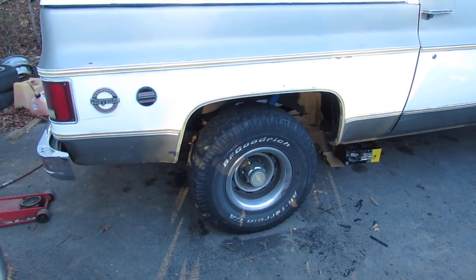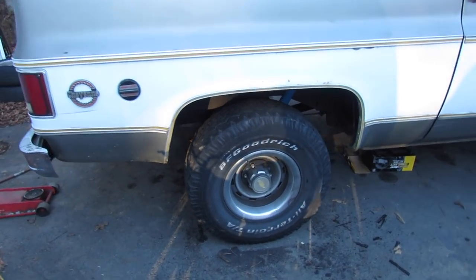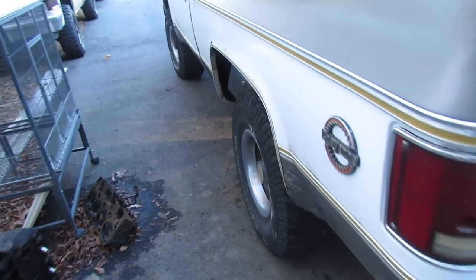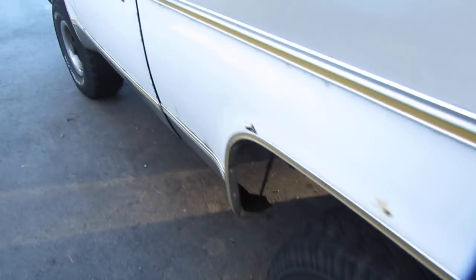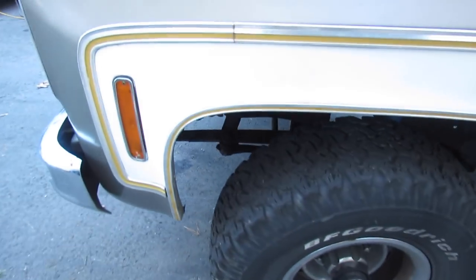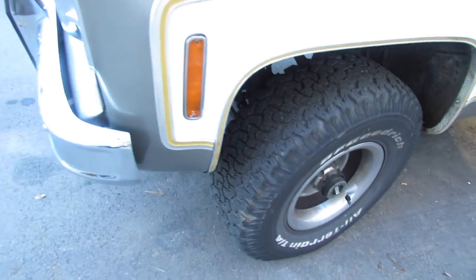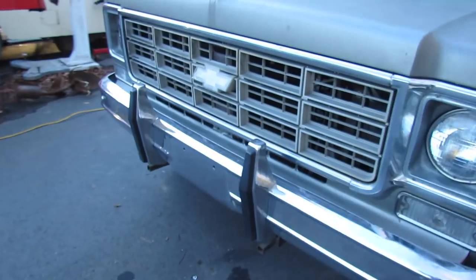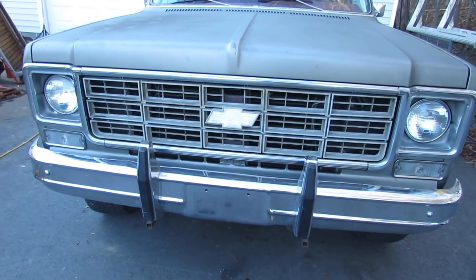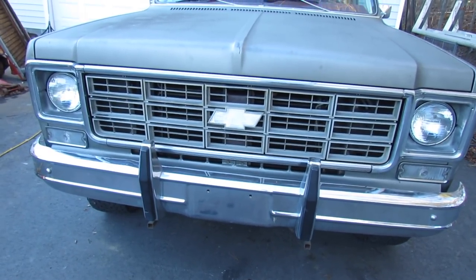I didn't think to do any videoing of the brake bleeding, but I reckon everybody has seen that before. We got the wheels and all back on it. The only thing I've got left to do to this thing is fix the exhaust leak under it, and then I think I can let the man have it back — unless he wants new tires for it, which he might. This is a sweet Blazer. I'm gonna let him have it back, he can drive it a while, see if there are any other mechanical issues, and as soon as I get caught up on a couple things, we'll tear into painting.